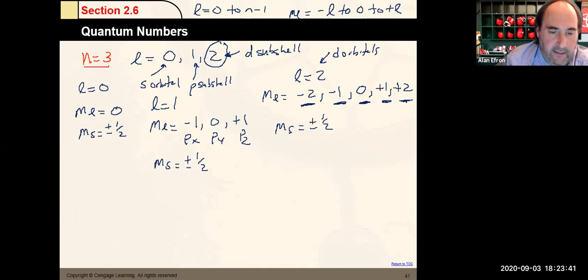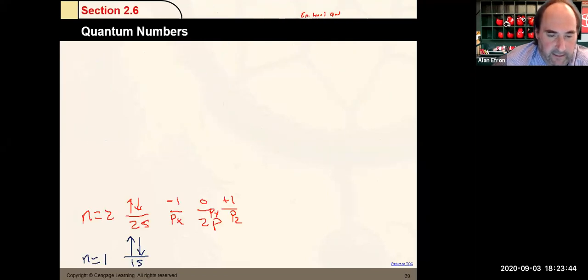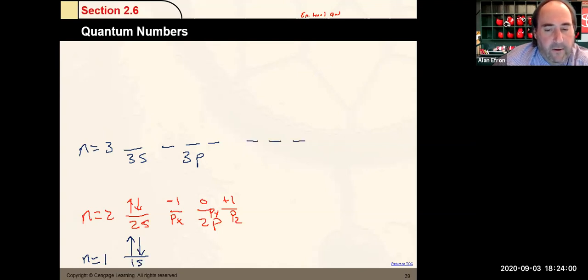So if we go back to our little energy level diagram we're building here, again, based on our quantum numbers, we again see an s orbital present. We see p orbitals present as well. And now because we got to that L value of 2, we now first see our d orbitals appear, which obviously would be our 3d orbitals. Any questions on that so far?